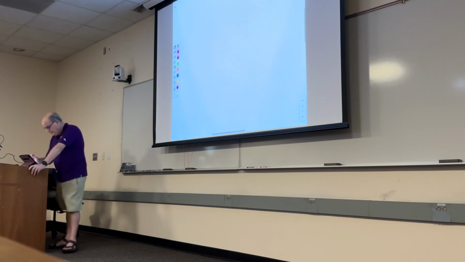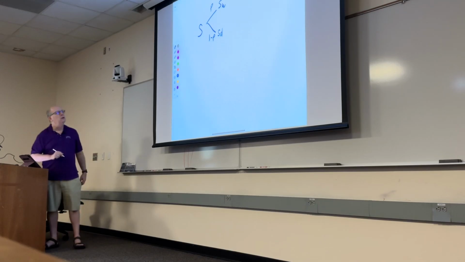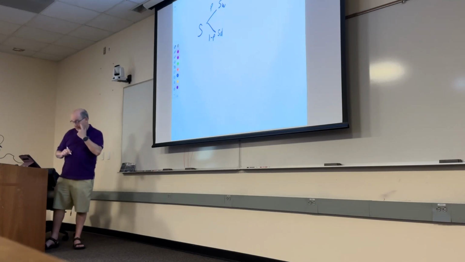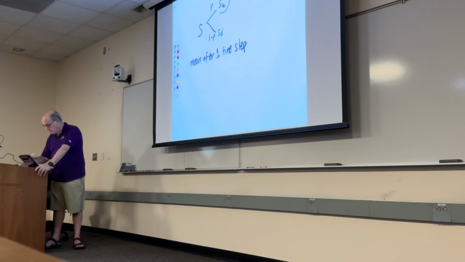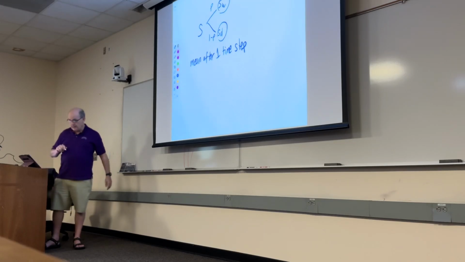And we're saying that S will go up, or it will go down, right? Okay, so what's the mean value of S at the end of the period? Mean after one time step. How do you get the mean? These are the two outcomes, right? So how do you get the mean?